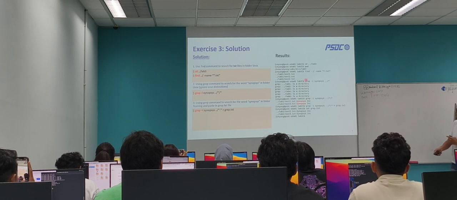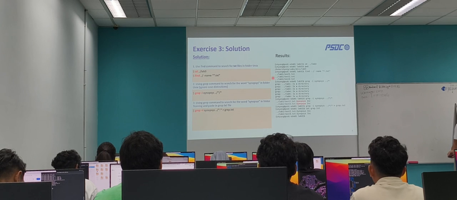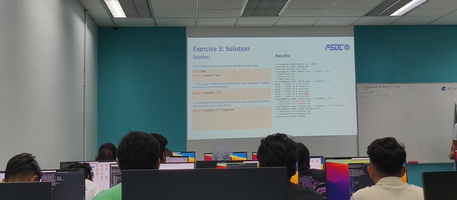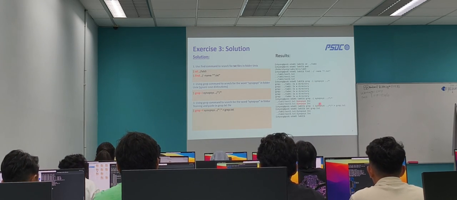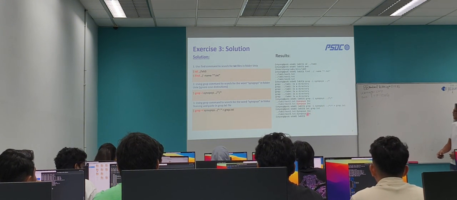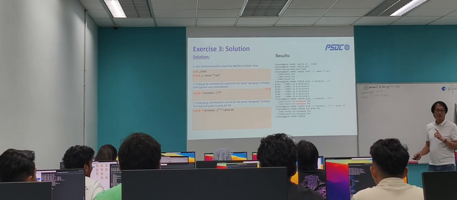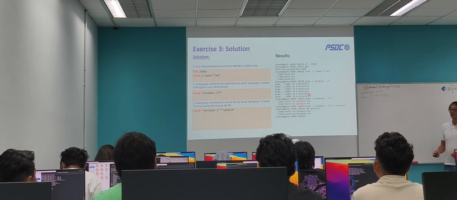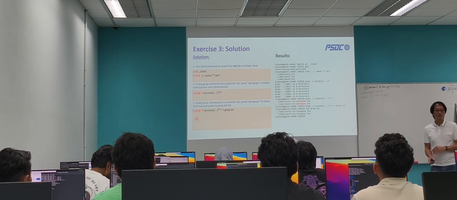When you type this command, it lists out all the files in the search folder with the full path. You should get this. So, anyone have a question, clarification? All good?